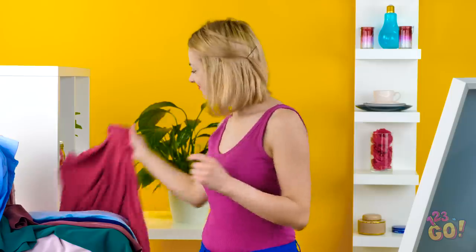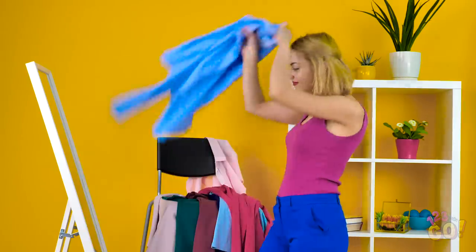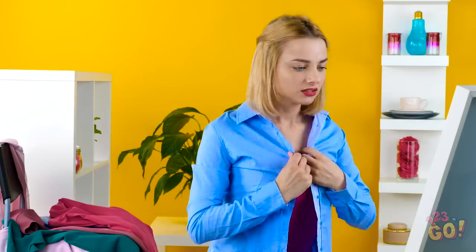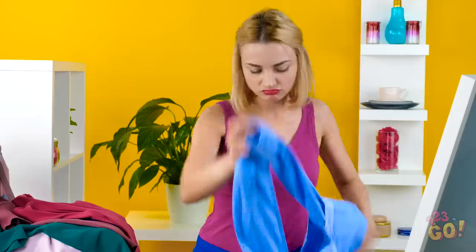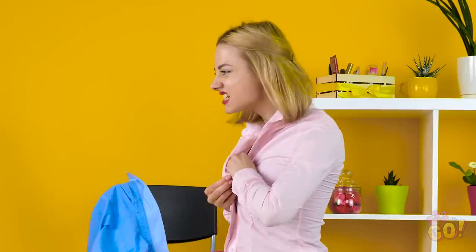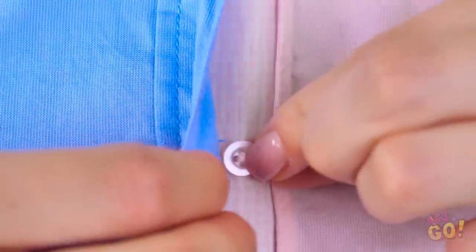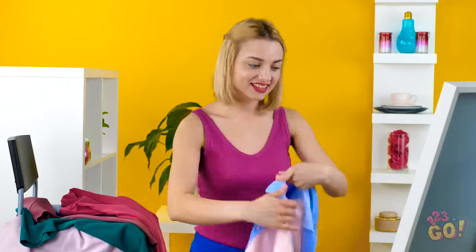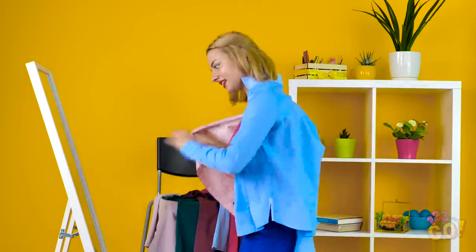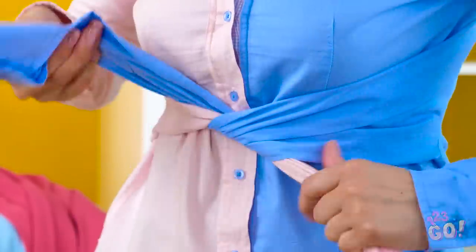Getting outfits ready for a day at the office can be kinda tricky. You don't want to be too casual, and yet you don't want to get too dressed up either. It looks like I've outgrown this shirt — it won't button up. Work is in one hour, now what am I gonna do? Keep one shirt on one side and put another one on your other side with your arms through both sleeves. Line up the buttons and button it up as you would just one shirt. Once that's done, take both shirts off and put it on again but backwards, like you would a jacket or sweater. Button up on this side and take the remaining sleeves and tie them like this. Not only does this look great for the office, but it's incredibly unique! Great thinking, Maya!